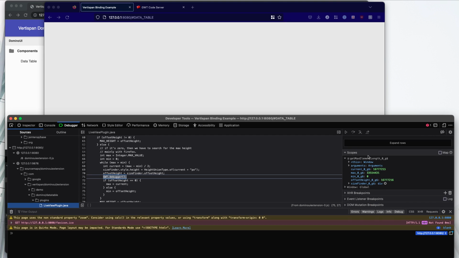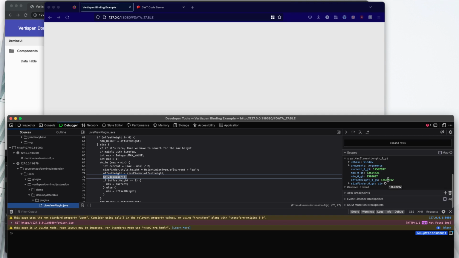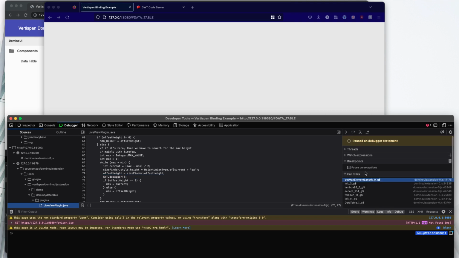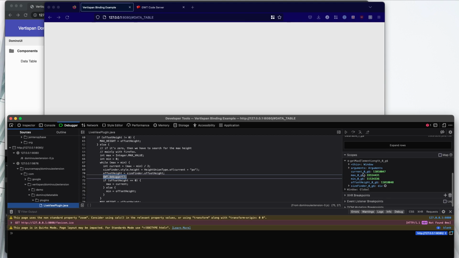Alright, so the next time around, min should get this number. Max is that number. So then we narrow down to in between these. Still narrowing it down. Narrowing it down.